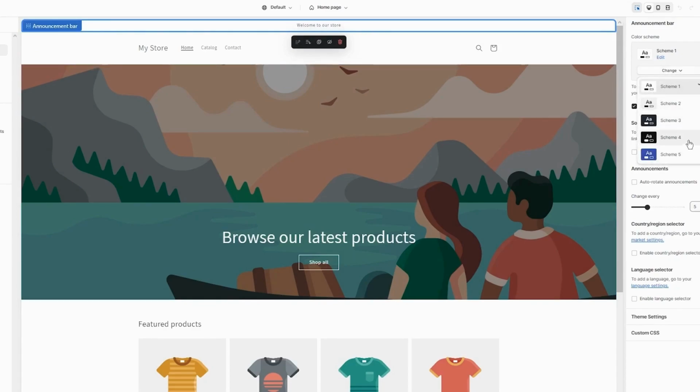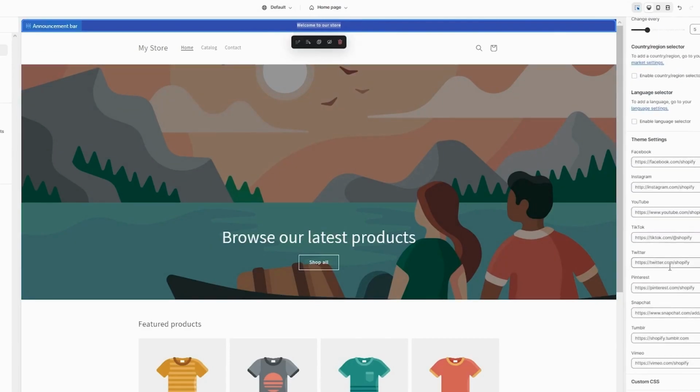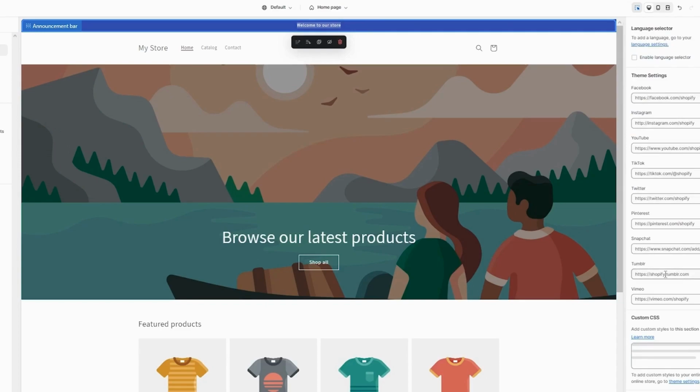So first of all, there's the color scheme. So let's say I want to make it into a blue color scheme. That's how it looks. And it looks pretty nice. It looks pretty good. And moving on, you can add a different type of text into this. And so, in your announcement bar, you can go ahead and auto rotate your announcements as well. So basically these announcements keep on rotating against the slider bar over here. You can change different themes in this as well by adding custom CSS and all.